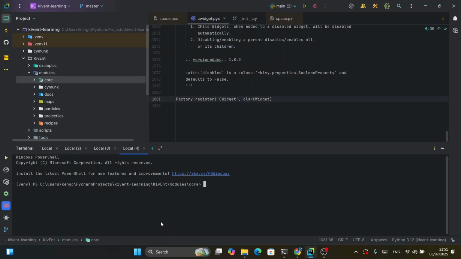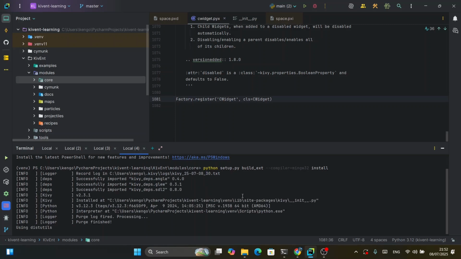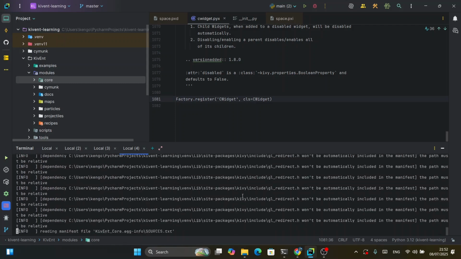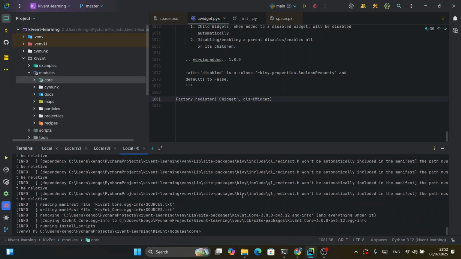Or you can cd to the terminal space, I don't have time for that. And then the up button, I love this. Just press the up button and then press the enter key. Oh my god, it's starting to compile. This is crazy, isn't it? It's done compiling, it's done installing.